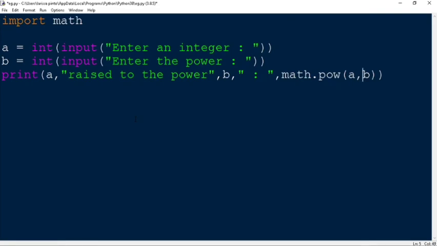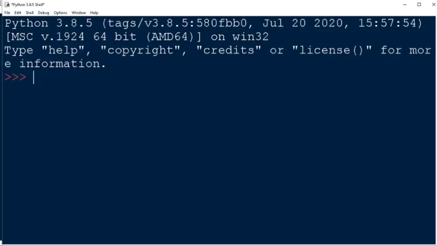A is the base value and b is the exponent.